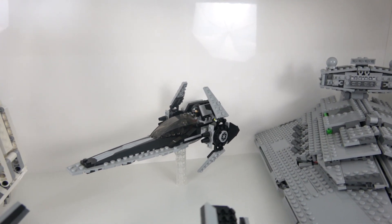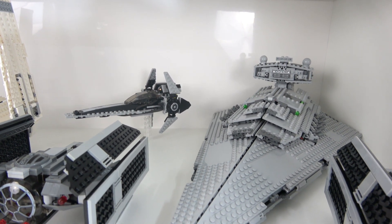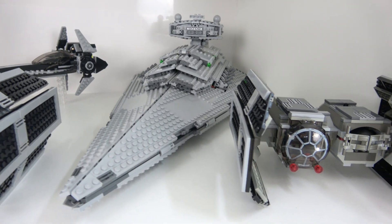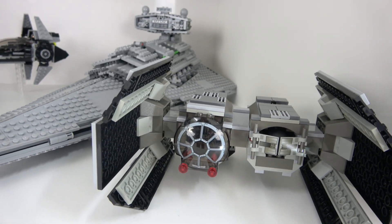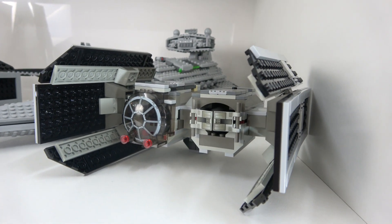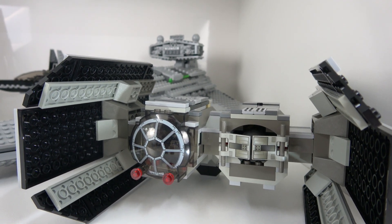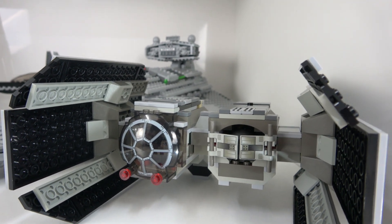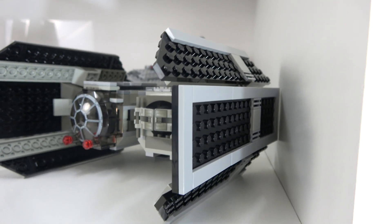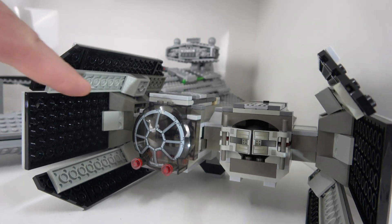There's an Imperial V-Wing over the back there, and I believe this is a 2014 Star Destroyer. We have this awesome TIE Bomber — I really wish Lego would give us a new one. This is actually the oldest set on this shelf, from 2003, and you can see it used the old light grey and dark grey. It had blue on it as well, and I've swapped that out — you can see the difference with the greys. I've used light bluish grey on these tiles, and it's quite different to the old grey.